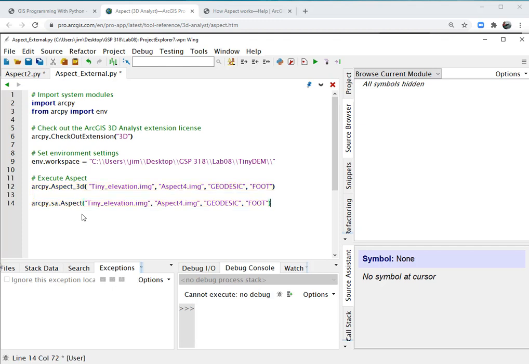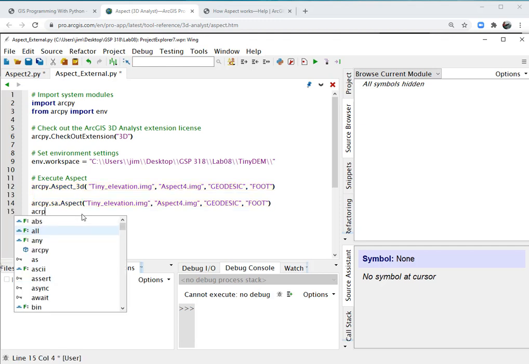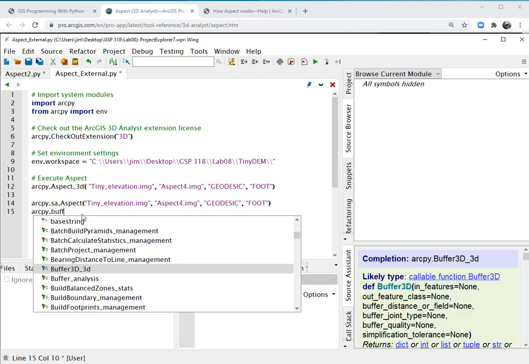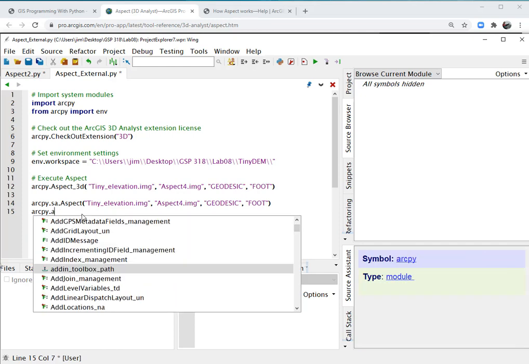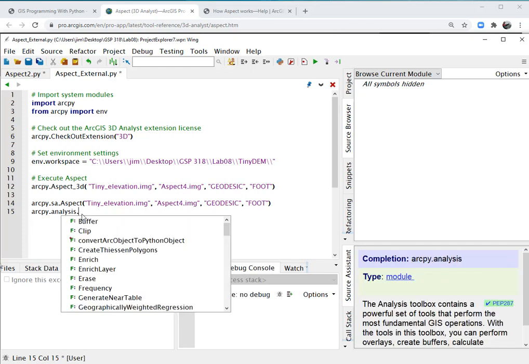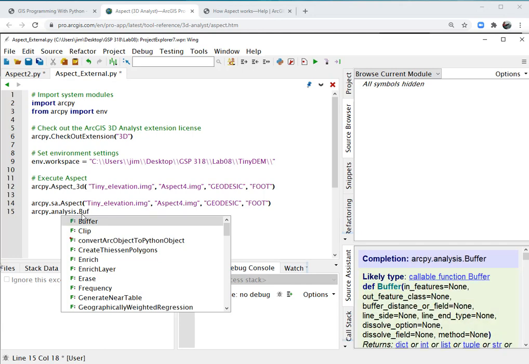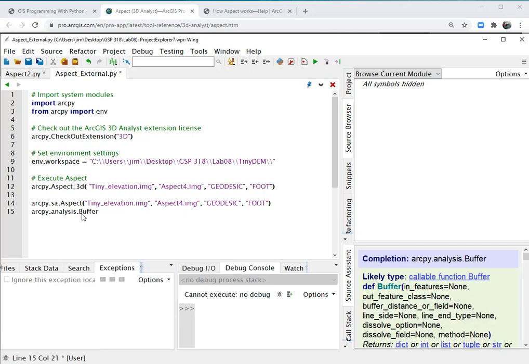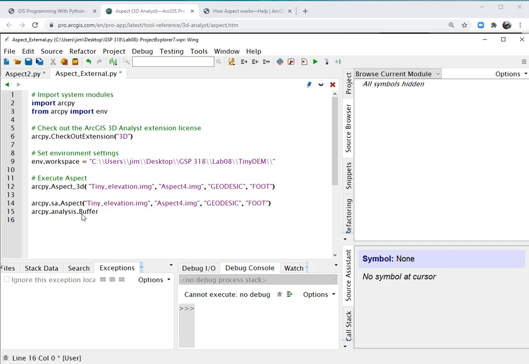Same thing is true for, if we do arcpy.buffer, there's a buffer and a buffer analysis. But if we do arcpy.analysis.buffer, there's a buffer. So the same thing is true when we're doing vector transforms. So again, a lot of the challenges with Esri, or with the ArcGIS products, is figuring out what the functions are that you want to call.